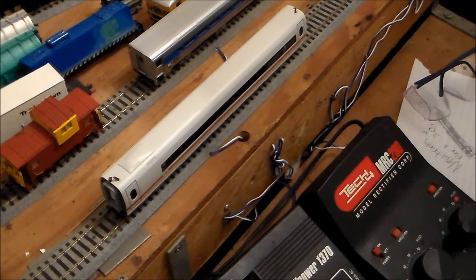The video is about how to change the windows in your Piko ICE 3 coach from a second class car to a first class car. Now it's pretty straightforward, but I will be showing you exactly how to do it.